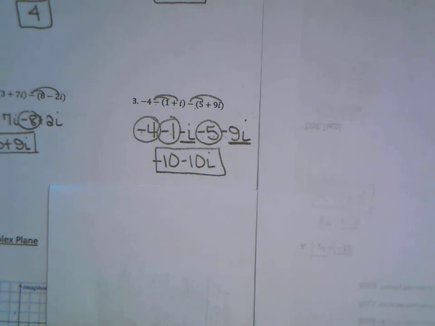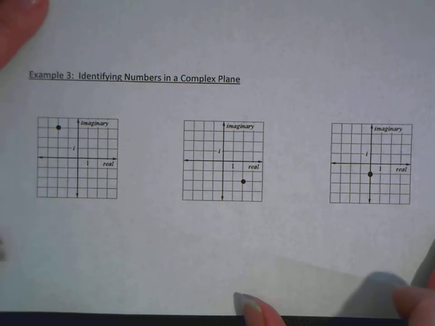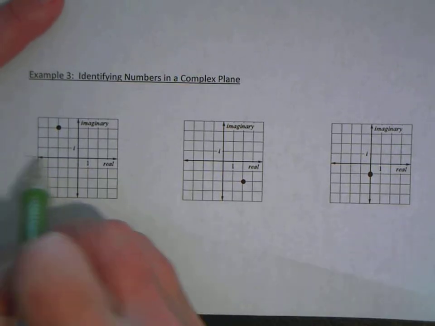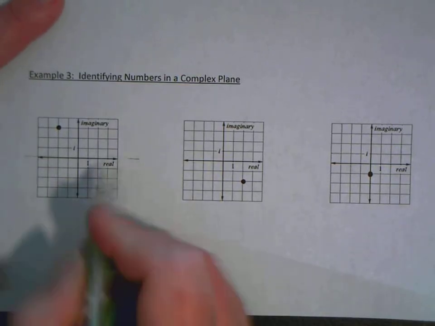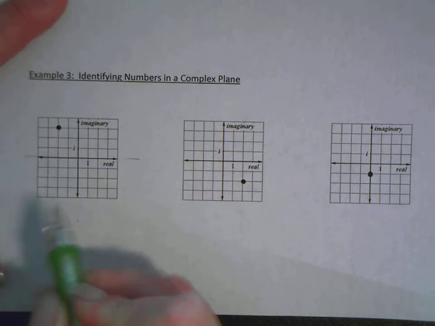All right, last part, and the good news is the last parts of the sections, once you get the idea behind this, it's really not that difficult. So the last section here is just identifying a point on a complex plane. You guys are used to x and y. Now we have real and imaginary. This is the real axis, this is the imaginary axis.